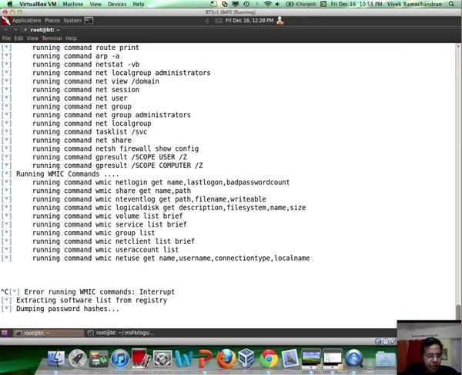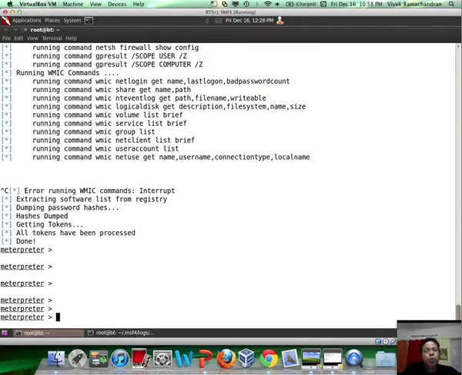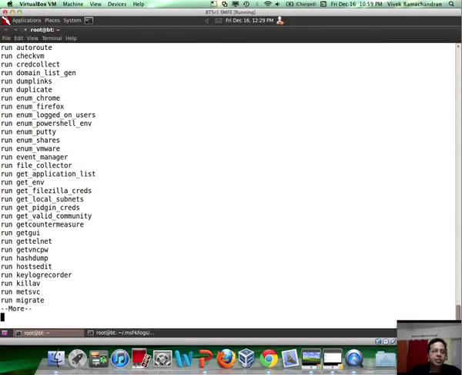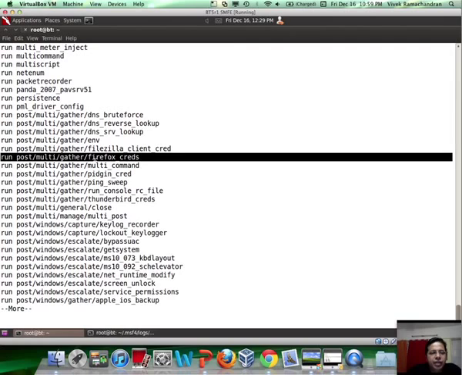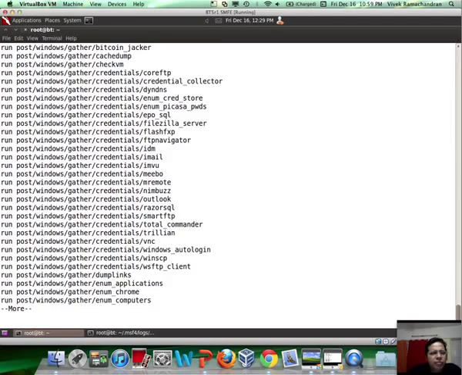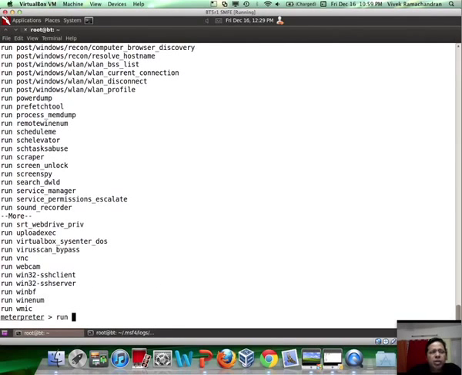So I just hit a control C so that we can speed through this. There you go. So here is a bunch of info which I showed you how you could gather about the remote system. You can try out other Metasploit scripts and figure out other interesting things. As an example, this one gathers Firefox credentials, this one is FileZilla credentials, a lot of interesting information, to be frank, right? And as you saw, there are around 170 plus Metasploit scripts.